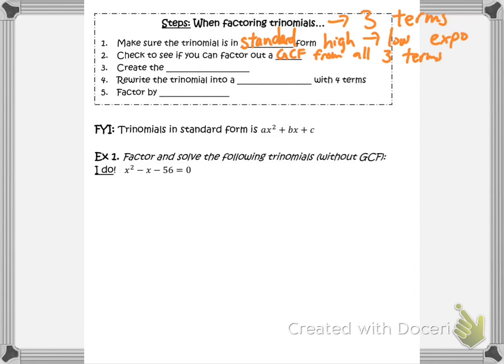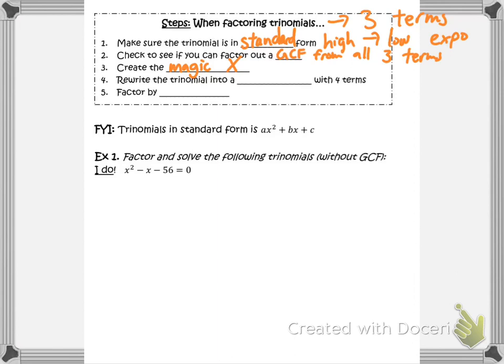Step 3 is to create this magical X. This magical X, you guys have actually done it before. I've given it to you guys in January, I think, when I was absent one day. If you guys have, then this is going to be easy for you guys. If not, then now is a good time to start practicing.